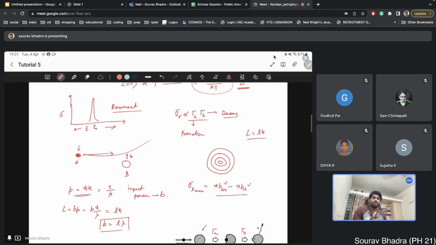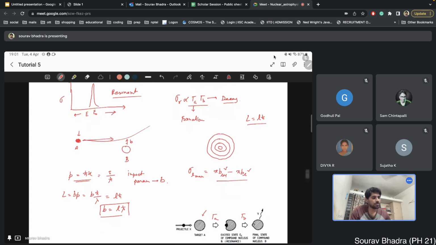So the impact parameter depends on the angular momentum of the particle and the wavelength of the particle. So it will be L lambda-bar. That's why the zone that the particle will see when it is approaching the particle B is different for different values of L. For a particular value of L, it will see a ring-like structure, which is the area between L plus 1 and L, that is the cross section. So this is the understanding, 2L plus 1.